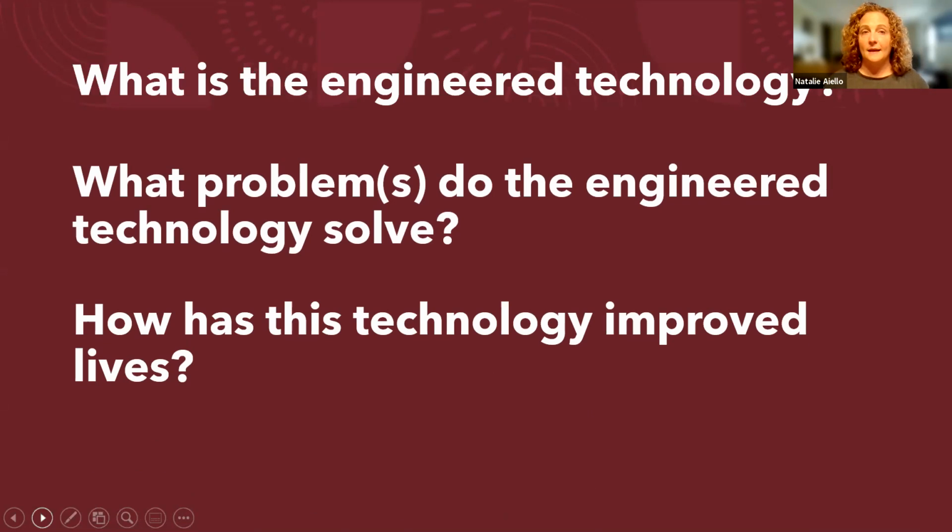So teachers, if you can make sure the students are broken up into groups, give each group their small technology, either the plastic bag, the pop-top can, the Band-Aid, or the toothpaste pump, we're going to give you guys about 5 minutes to answer these questions and see what you can come up with. Okay. And while you guys are working on this, right now it's about 2:15. I'm going to give you guys till 2:20. And then we're going to take a look at some of these technologies and see how they were developed, maybe when they were developed and who developed them, and how they have improved people's lives.